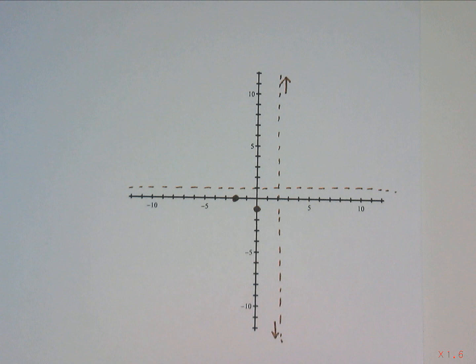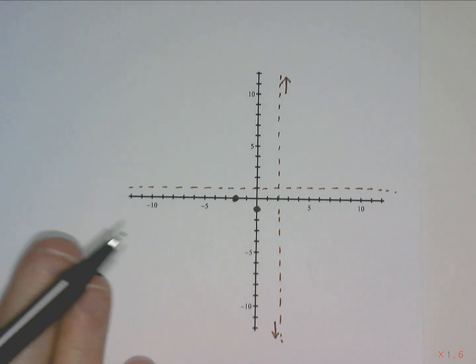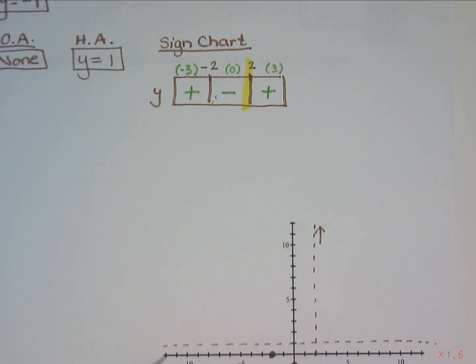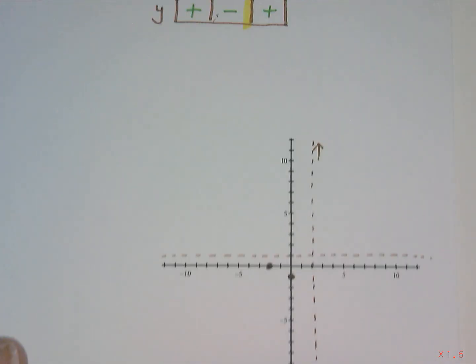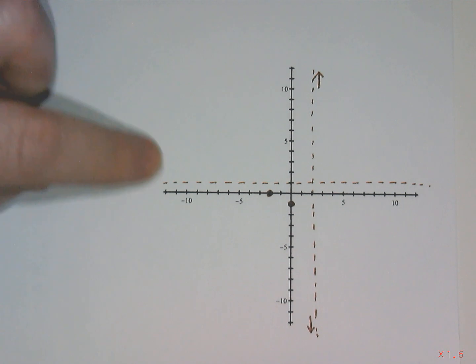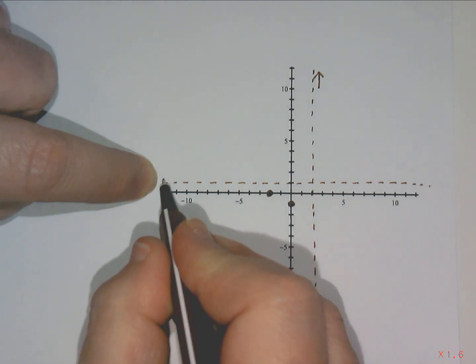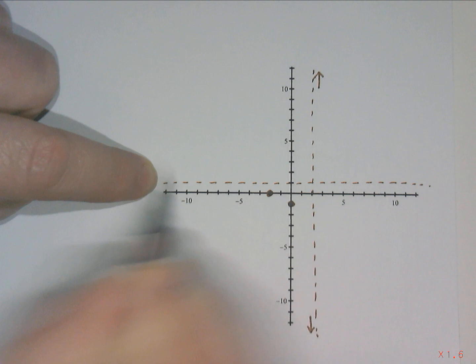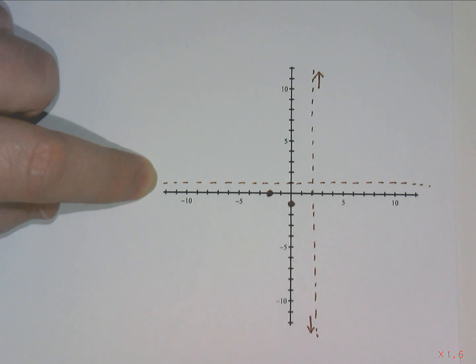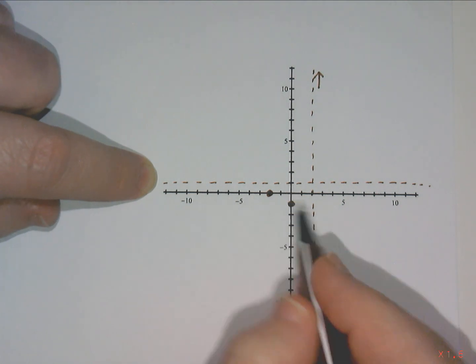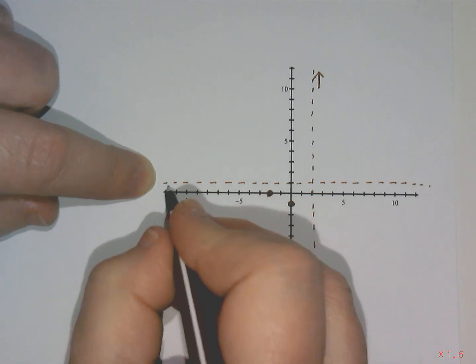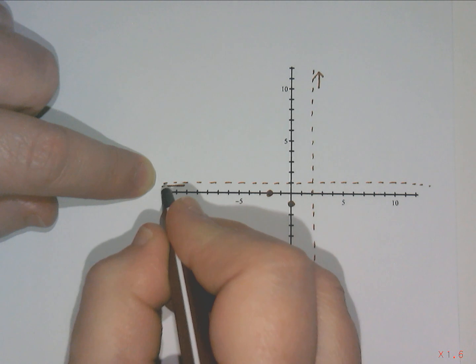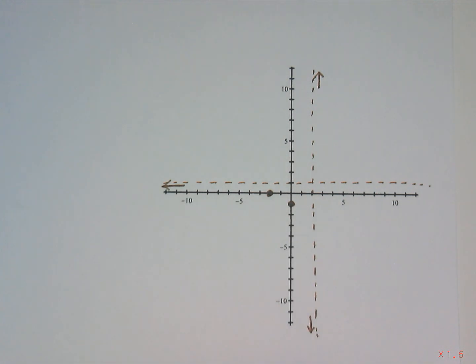Okay, for the horizontal asymptote, I only worry about the far left and far right. On the far left, it says plus, so the y values here have to be positive. Now, if I follow it on the top or on the bottom, it's still going to be positive. So I look to see what else I have. I notice that the 2 intercepts and the other arrow are underneath, so I'm going to assume that it stays underneath.